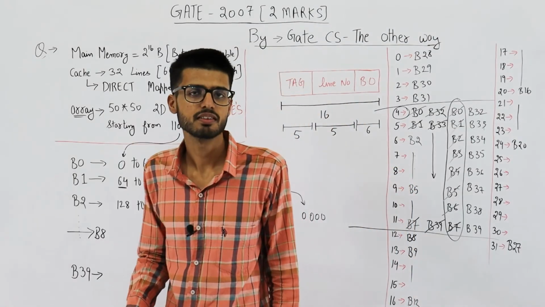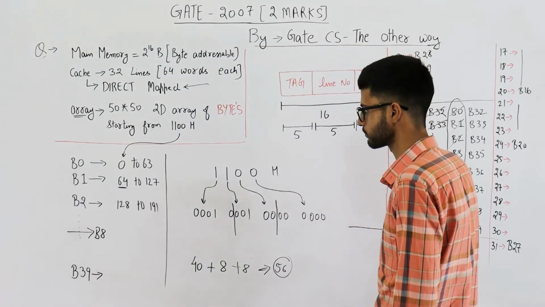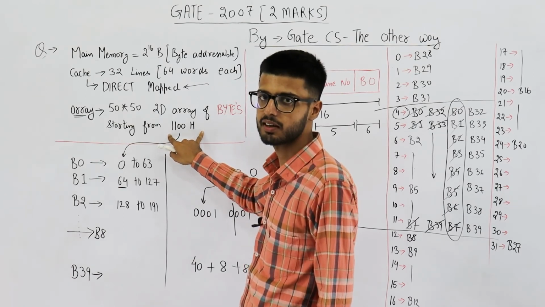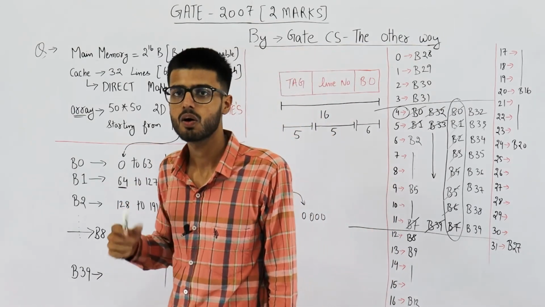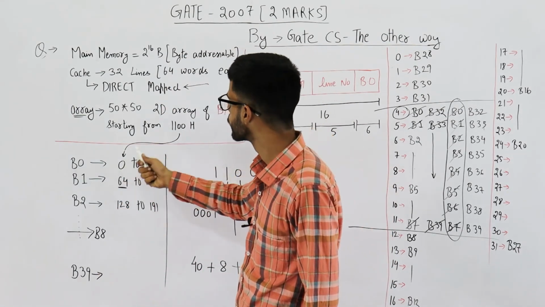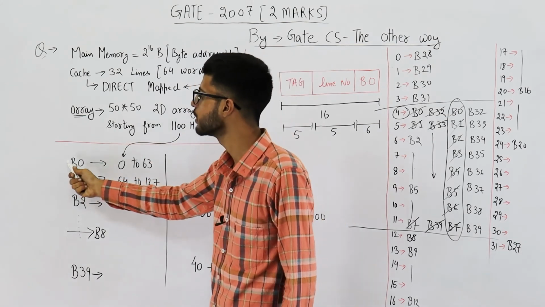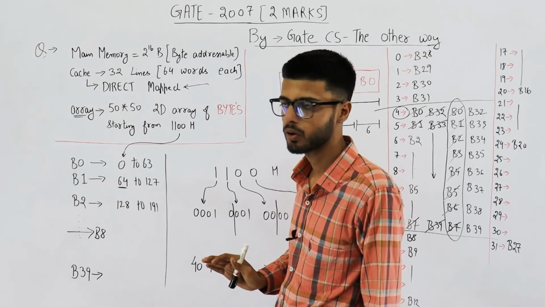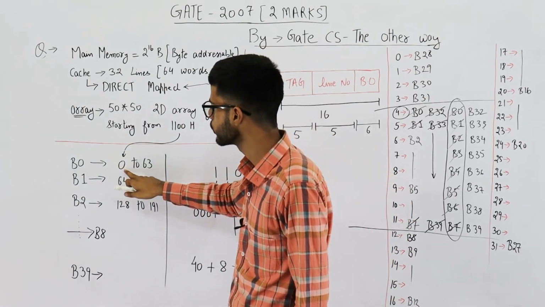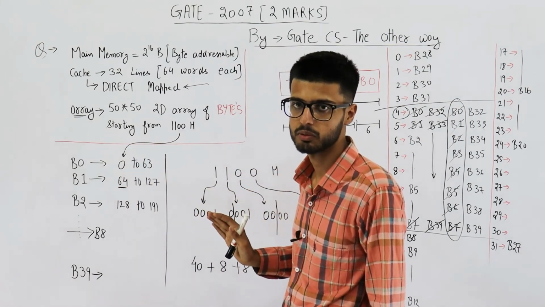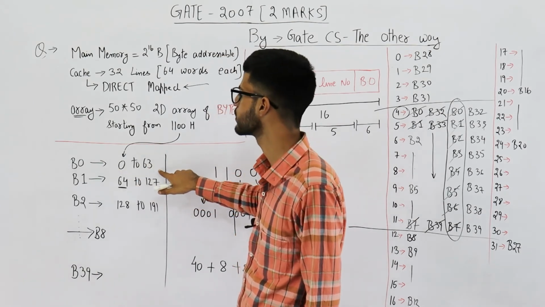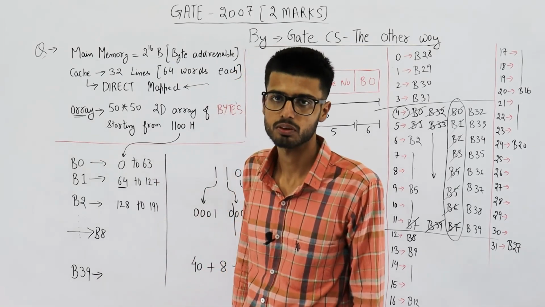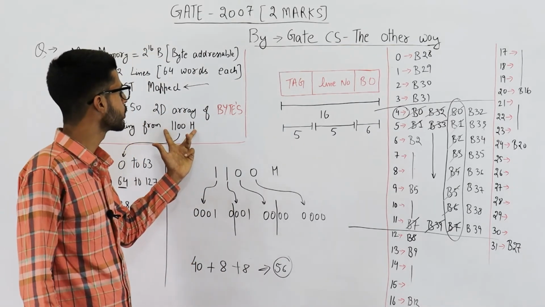Okay, so I actually forgot to discuss one point while providing the solution to this question. How are you very sure that 1100H, this address, will be the 0th address of some block? How can we say that element 0, whose address is 1100H, will be the beginning word of some block? Possibly 1100H could fall in the middle of some block. If it does, that also means element 0 of our array will be in the middle of some block, and elements 0 to 63 could not be accommodated in that block. Some of the last elements would move to the second block. So how do we know that some block would begin from this address?